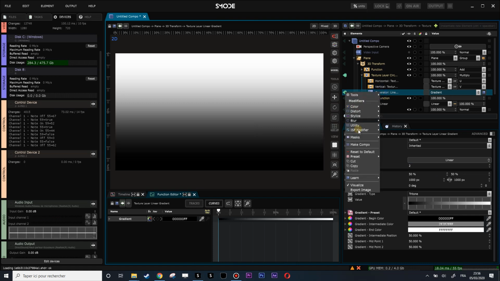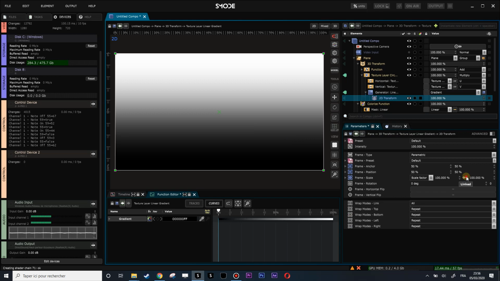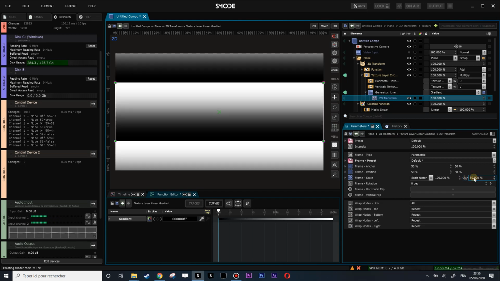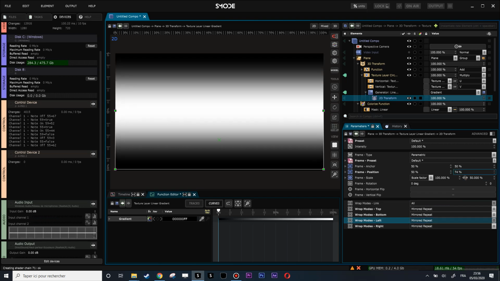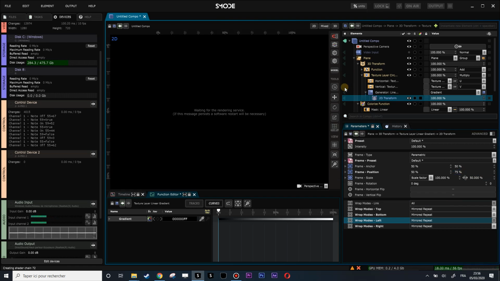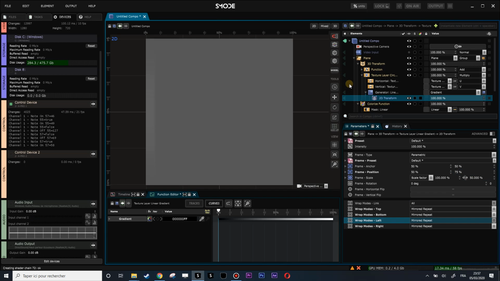Let's try with a 2D transform just to see if that settles the issue or not. If it's not, I'm sorry, and put that in mirror repeat and display that like this. Okay, 75, sorry. And let's see in 3D space.